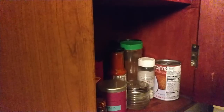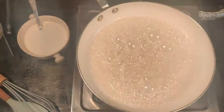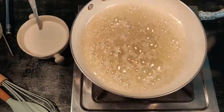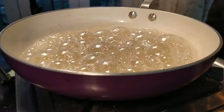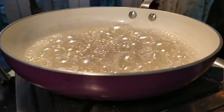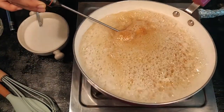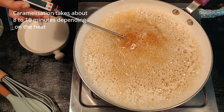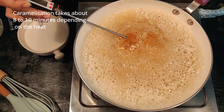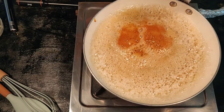Now let me quickly wash my hands and get back to the recipe. By now the sugar would have dissolved — look how it is bubbling. Gently swirl the pan to distribute the heat evenly. From this point on, you'll have to keep an eye on the sugar as it slowly changes color. Please don't introduce any spatula or brush into the pan. You can use a candy thermometer and caramelize till 160 to 170 degrees Celsius.